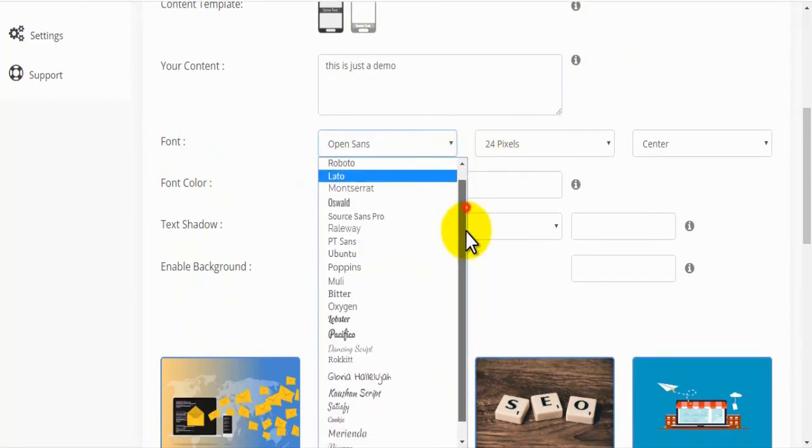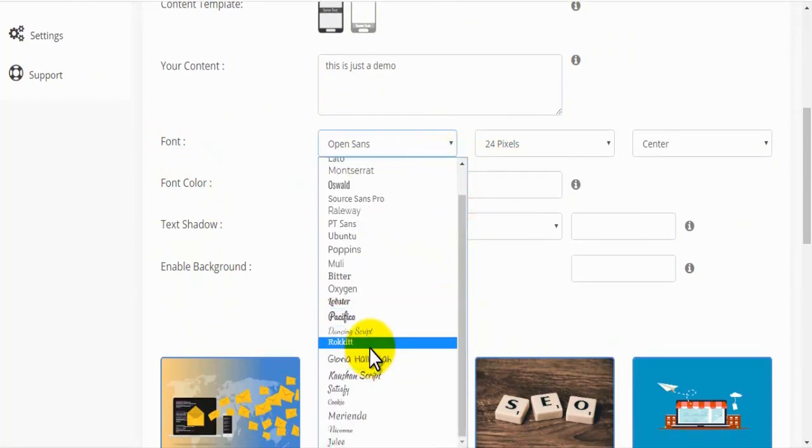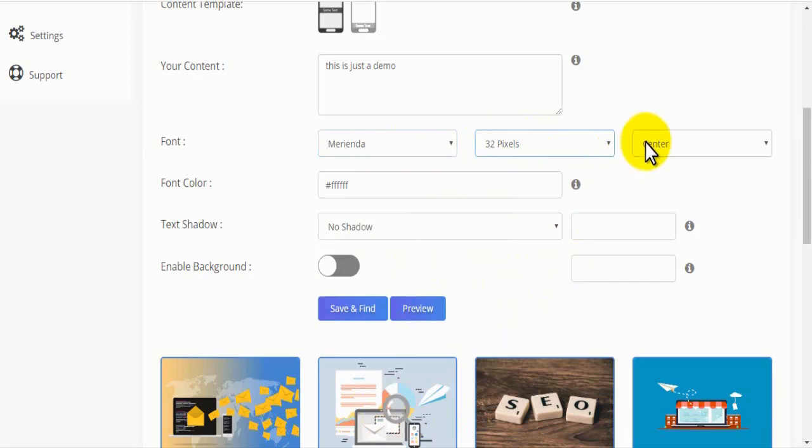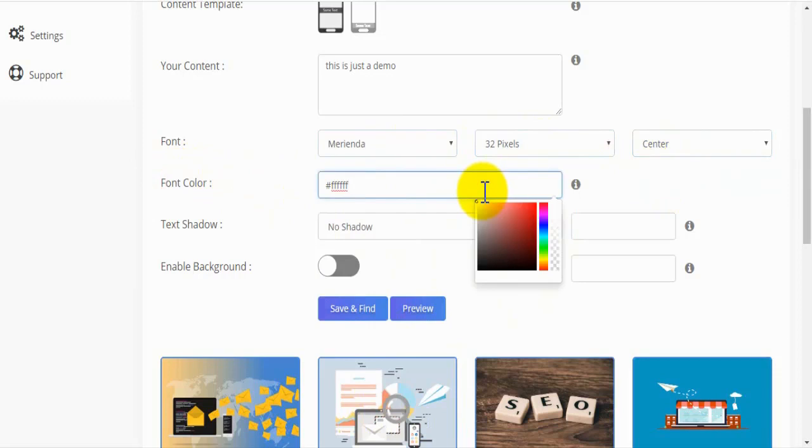And then you can choose the font. We've got several to choose from. Lots of different styles. You can choose the size of your font. You can choose whether you want it center, left, or right. You can then choose your font color, and we've got a full color selector there, so you can literally choose any color you want.